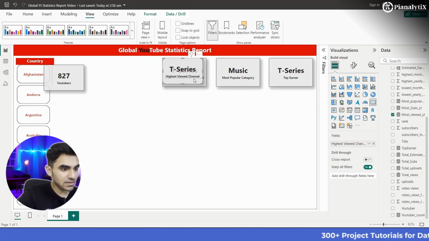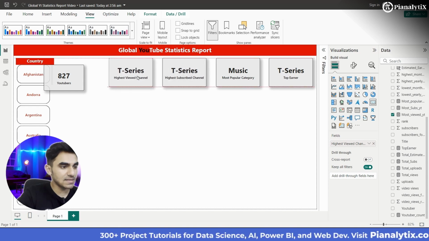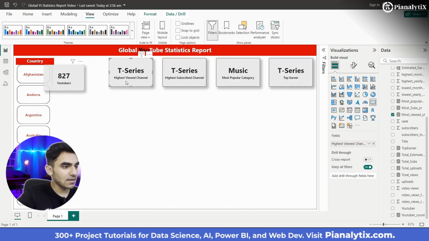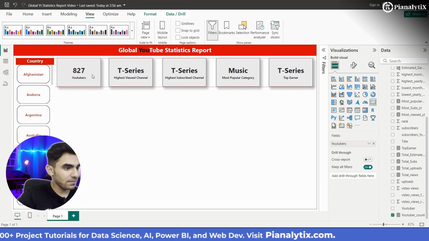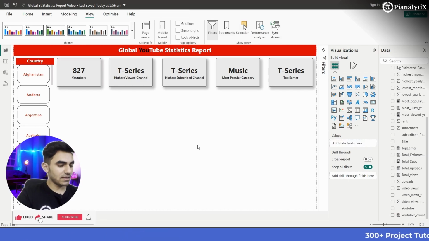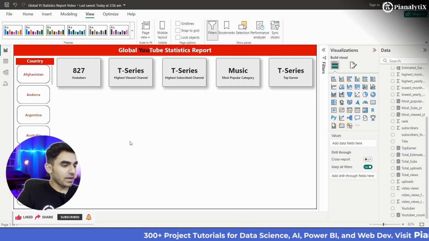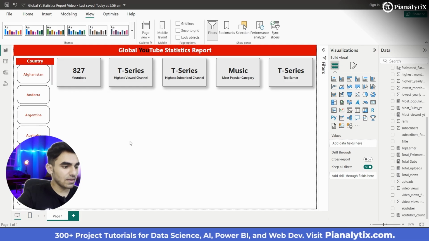This one is not according to the size. We need to make them all of equal sizes right here, and this one would be coming right here. Perfect. I think it looks good now. Okay, so that is for our cards.